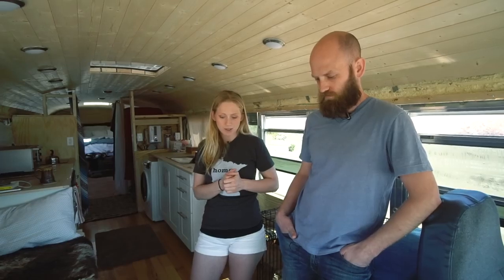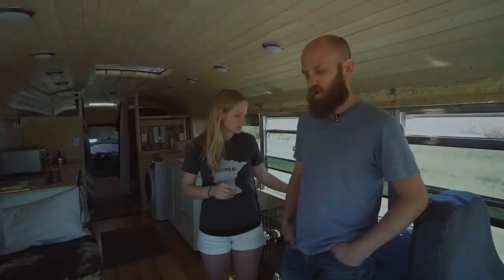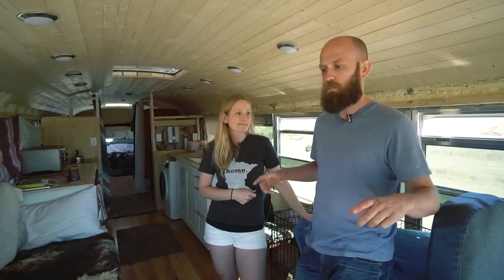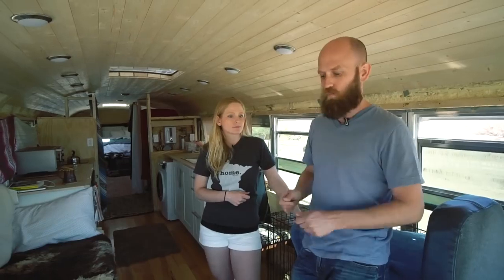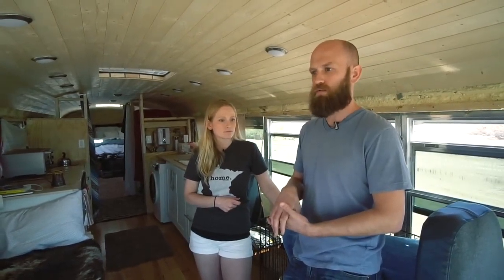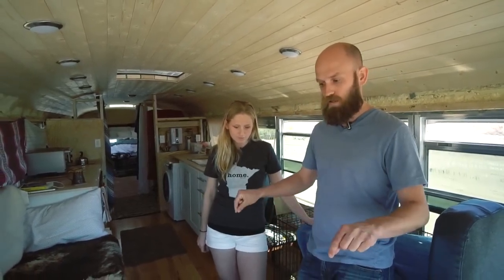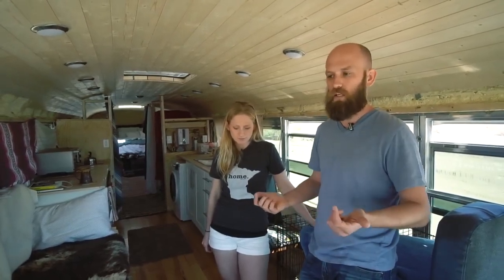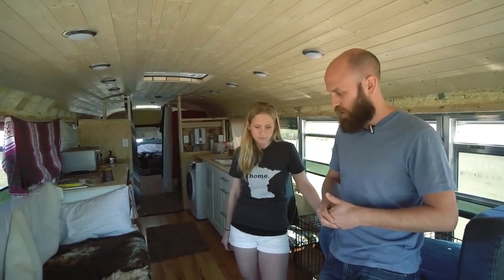On top of that we put our half-inch hickory tongue and groove. This system is really great because it comes in a pre-cut sized mat — all you have to do is roll it out and the floor can sit right on top of it. They said not to use glue, so we did nails throughout, but you still have to look out for the heating wires that run throughout. If you pierce that you've essentially killed your floor and can't use it. So just be cautious while you're doing it.